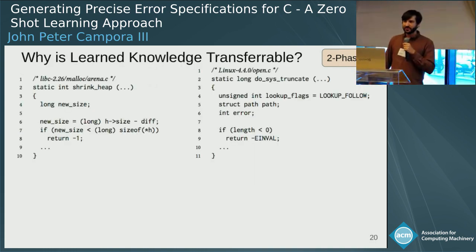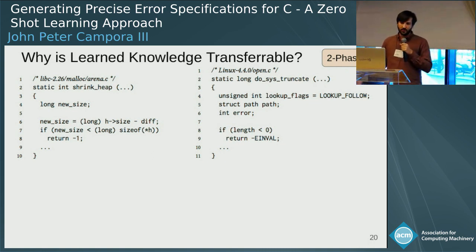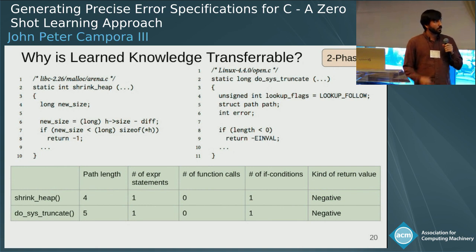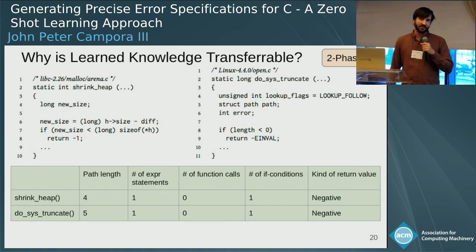Okay, so the question is, why is this learned knowledge transferable? I have maybe a limited set of C projects that I trained on for my core model, and then later I'm throwing it at all these different projects which might have completely different idioms. If I look at the features for this, I see that if I look at these two rows, they're quite similar. There's only a 4 versus a 5. And if they're both indeed error paths, then you can see that the structural similarity of the code makes it easy to transfer to a lot of C code bases. And in C, there are a lot of idioms that are used commonly, which makes this okay.